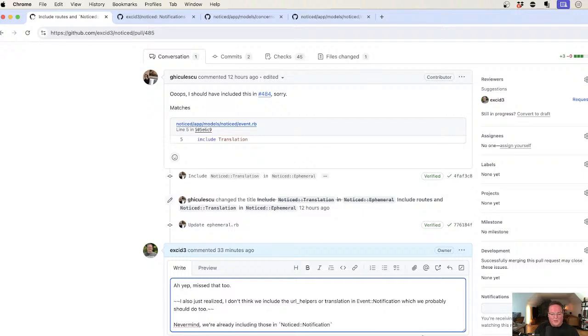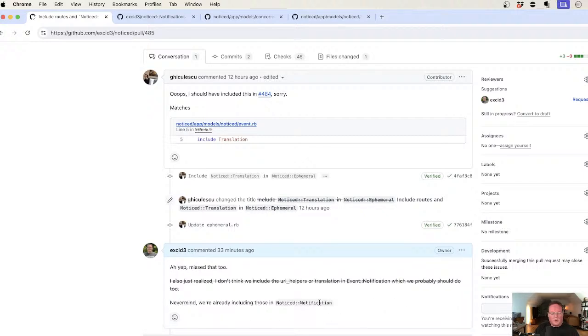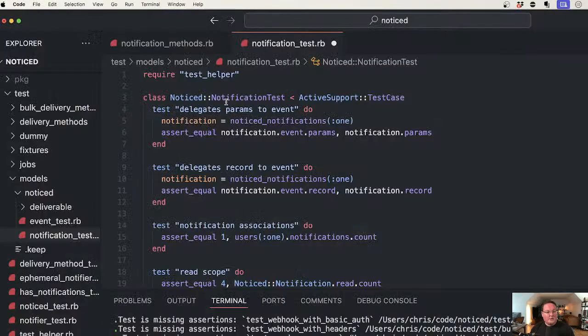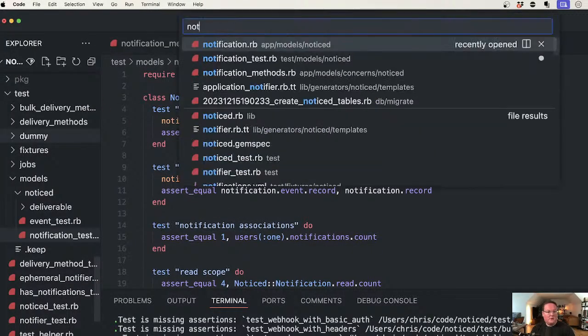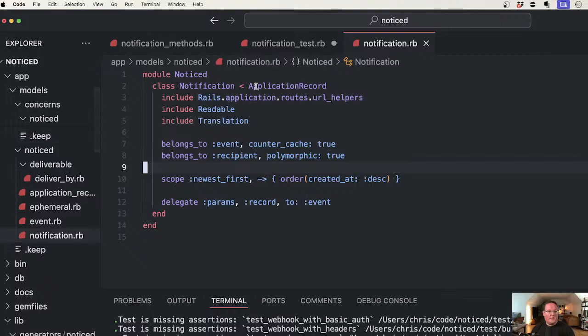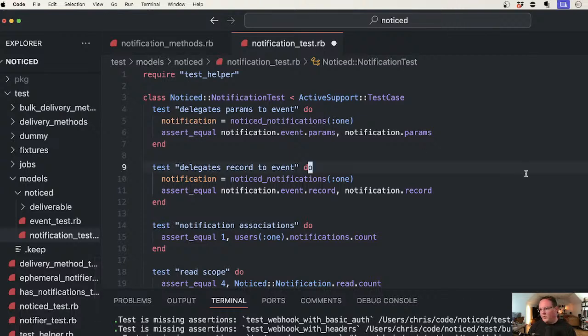We cannot do that same inherit from Noticed notification for ephemeral notifications because they are not database backed, and this is an Active Record class, as you can see right here, application record. So we can't inherit from that on the ephemeral ones.